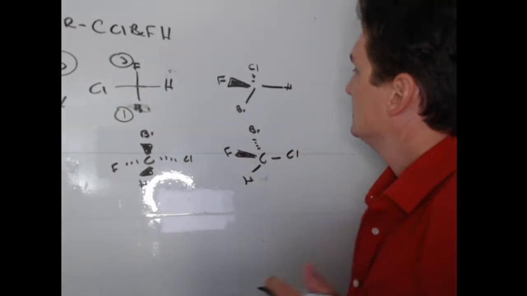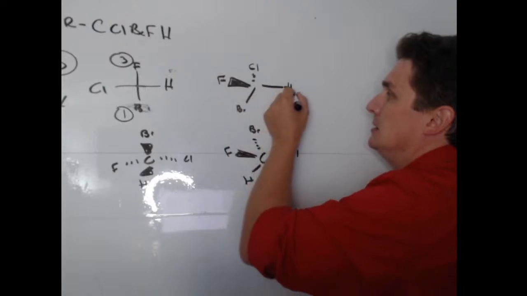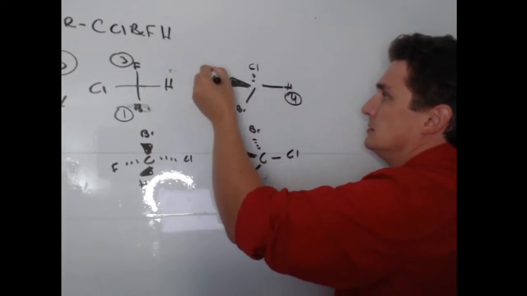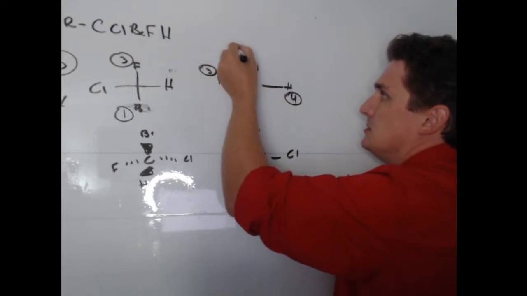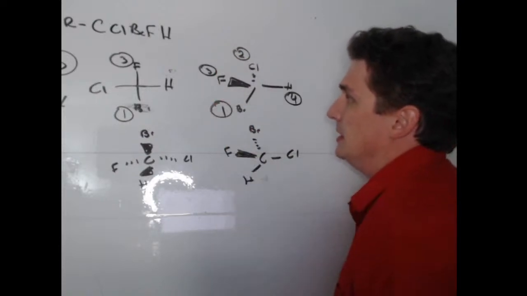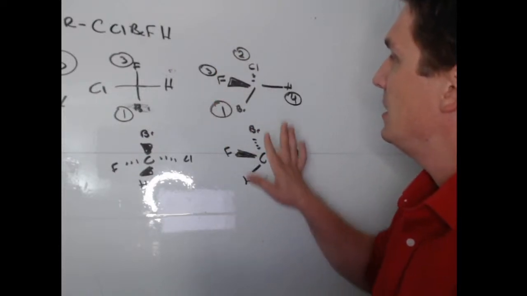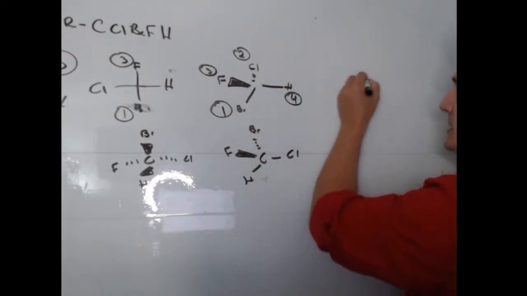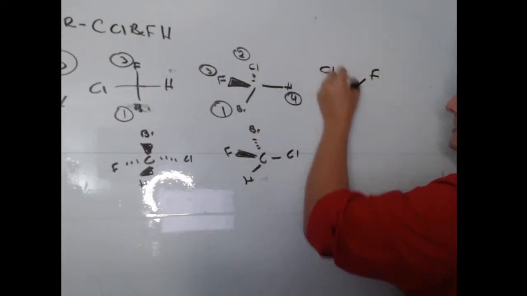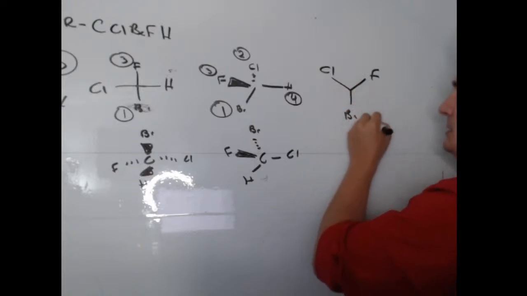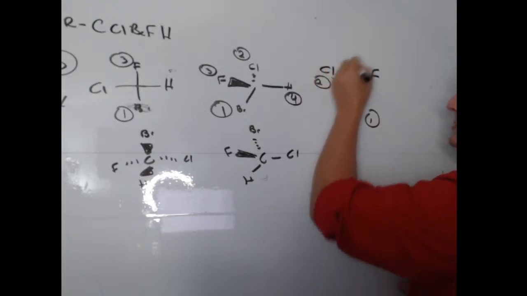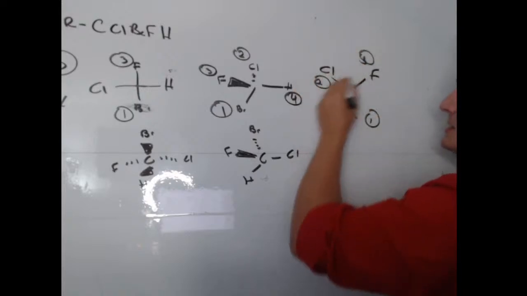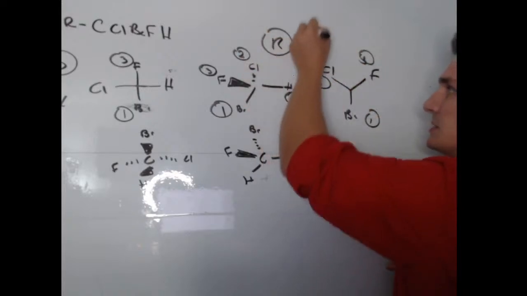For this one, hydrogen, 4, 3, 2, 1. Few ways you can do this one. Honestly, the easiest way for me to visualize is I rotate it so the hydrogen goes back. This would give us a fluorine, chlorine, and a bromine. So 1, 2, 3. If I rotate this, this is clockwise, so this is R, so this one works out.